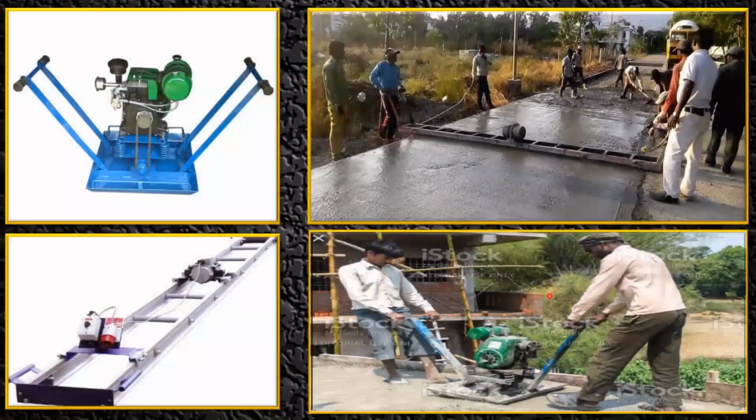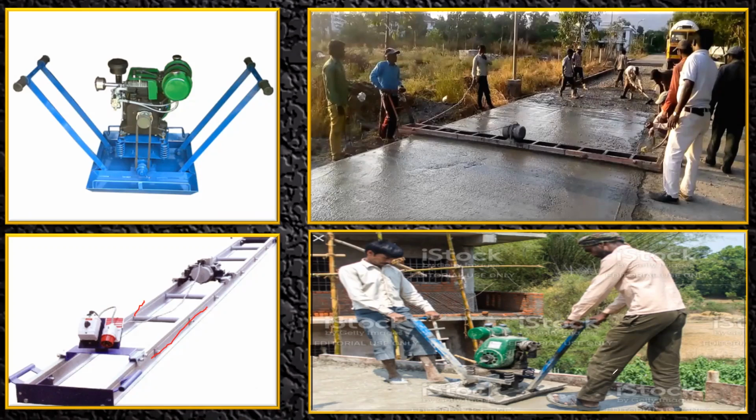Coming to the image, you might have seen this type of vibrator, which is called a surface vibrator. They are placing a kind of cement concrete road here. They place the concrete and over that they keep this vibrator. This is called a screed, so it's a screed vibrator and they run it. There's a motor attached to this, so as a result of this motor, vibrations are created everywhere. Due to this vibration, it is able to do the compaction.